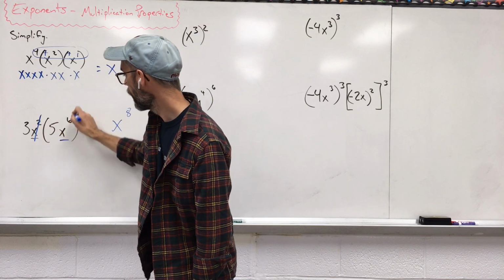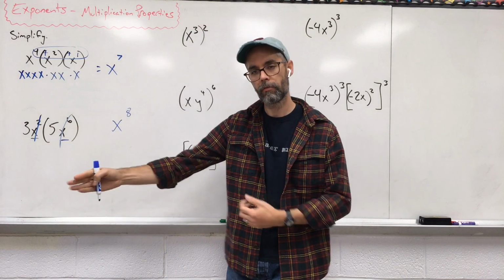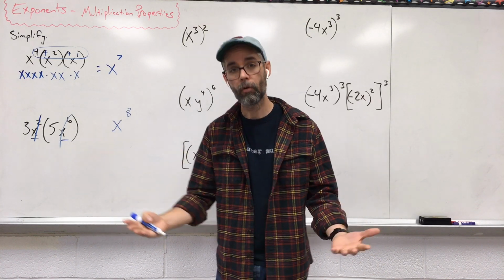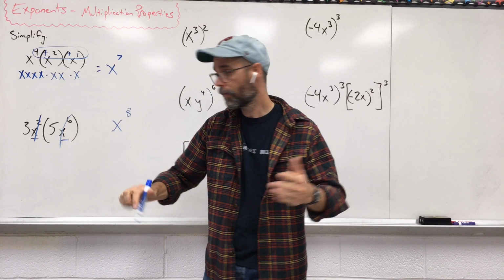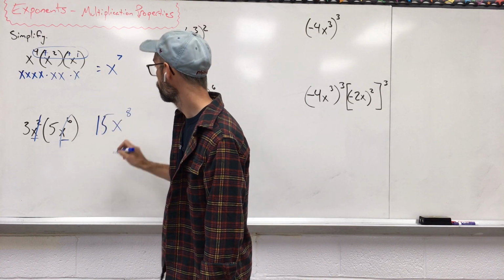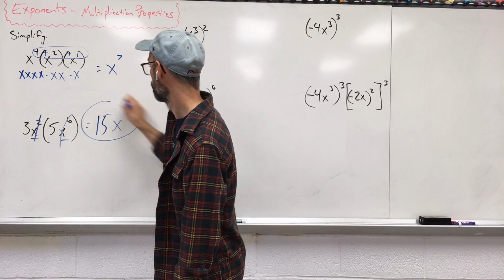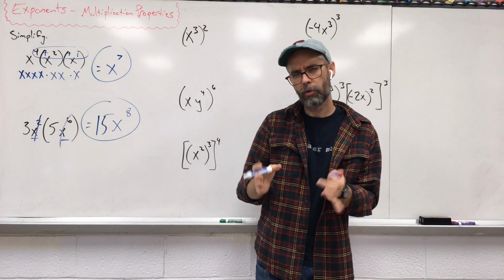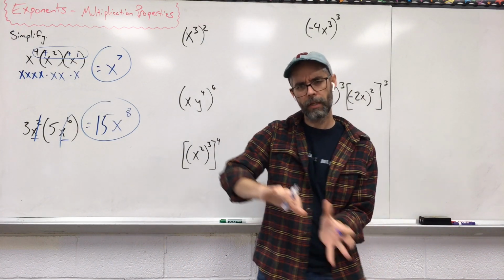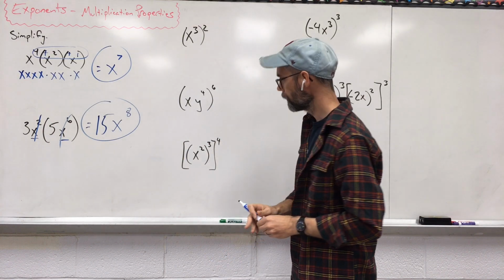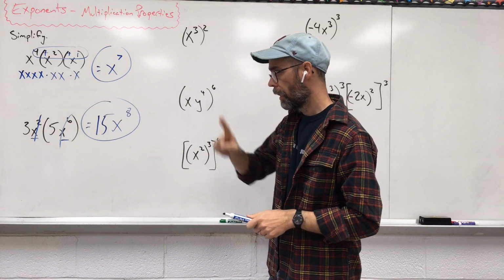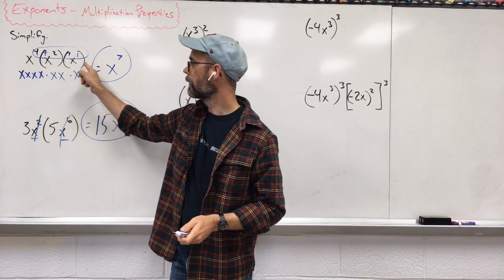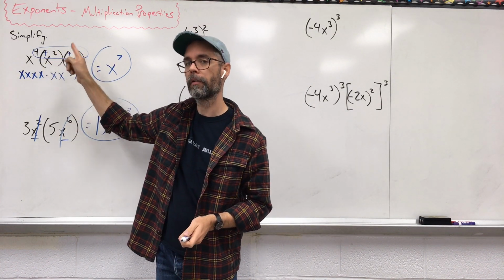So we use that, we use that. Now we have two other numbers, 3 and 5. They're being multiplied. Let's just go back to a regular old multiplication problem. 3 times 5 gives you 15. So you're going to break this up into two parts. You're going to do the variables and then you're going to do the numbers. All right, so that's the first rule. When the base is the same, you add the exponents.